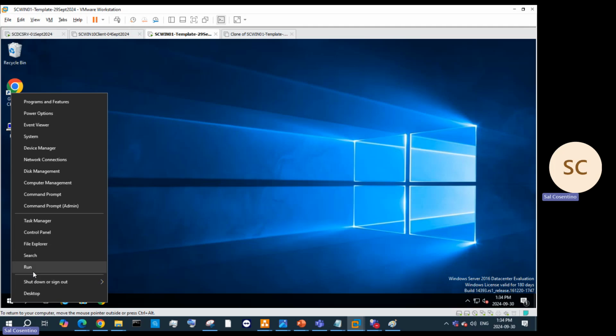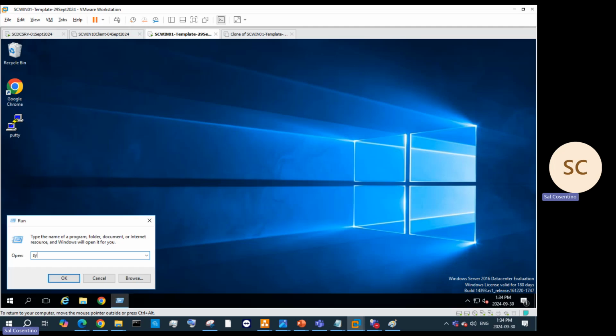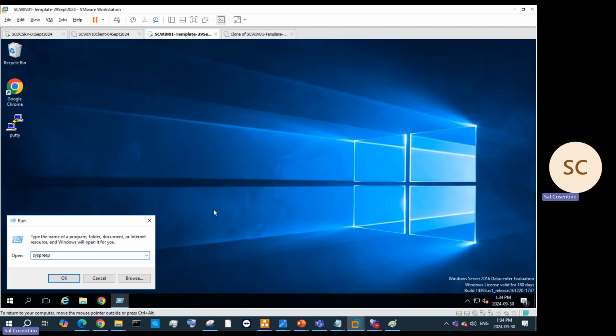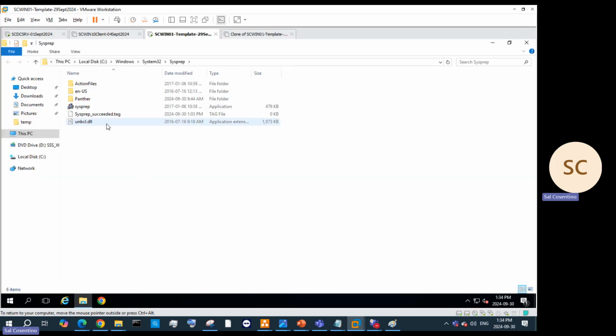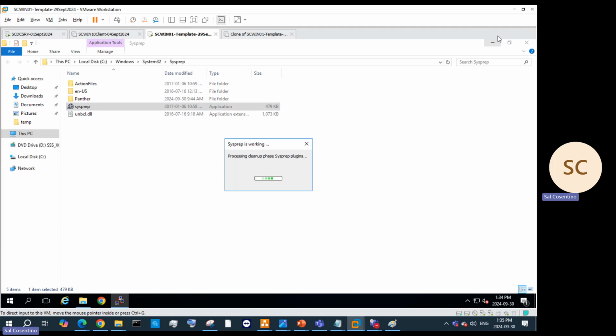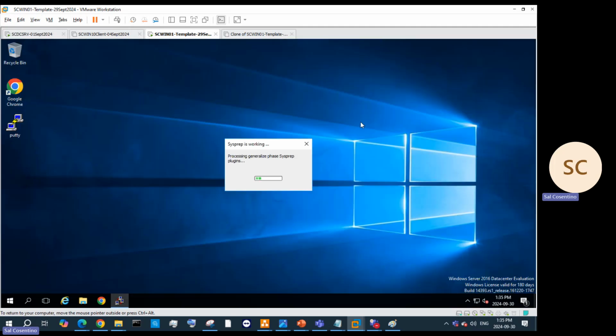So we're going to sysprep the machine. This is going to be our beautiful template machine, our golden template machine. I'm going to run the template. We're going to generalize. We're going to shut down, and we're going to hit OK. And this will perfectly run.